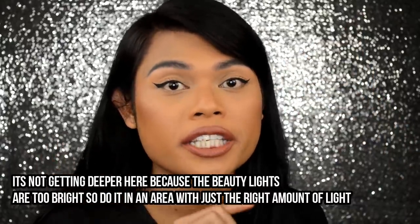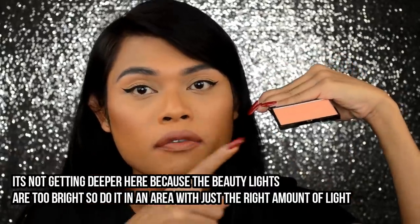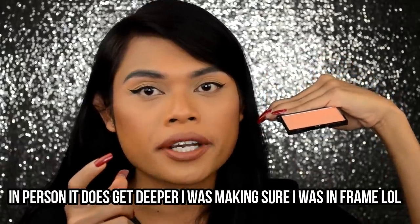I also want to share a tip when it comes to peachy blushes. When it comes to picking peachy blushes, all you gotta do is tilt your blush like so. If you notice the colors are getting more saturated and deeper on the pan, it means it's not gonna look ashy on your skin. So don't be intimidated when it comes to peachy blushes. If you notice it's getting deeper and more saturated, that means it's not gonna look ashy on your skin. We need more blushes, okay? Lustrous, sis, come through with the blushes. I love the blushes.